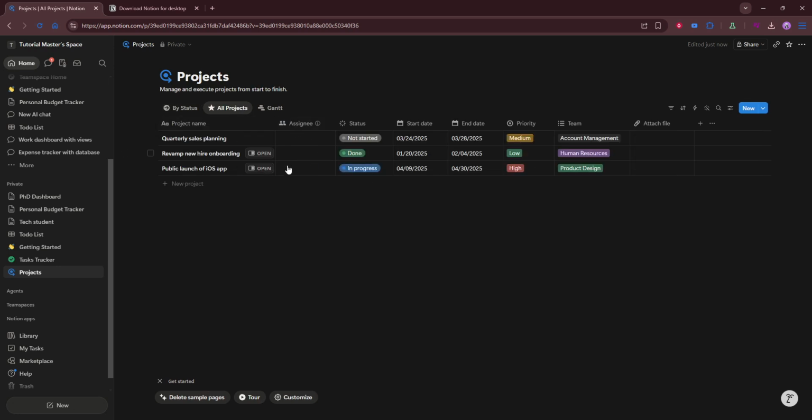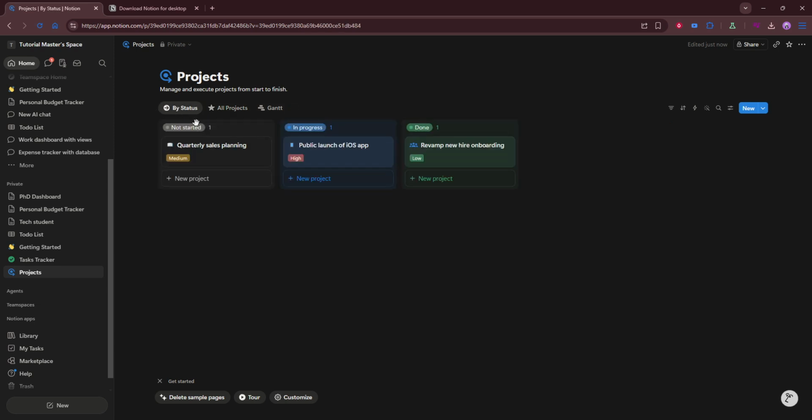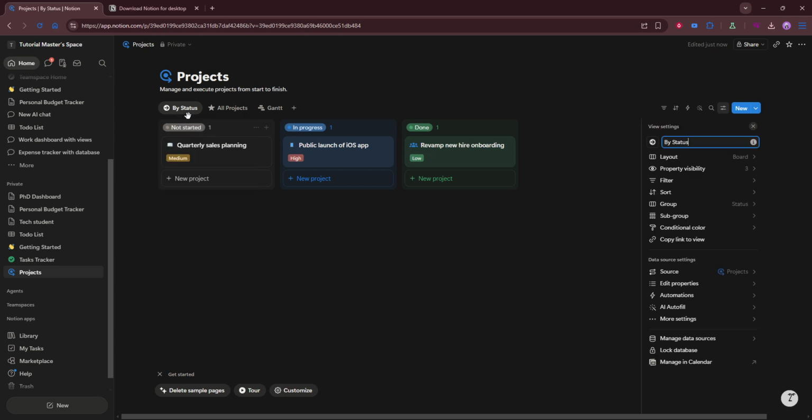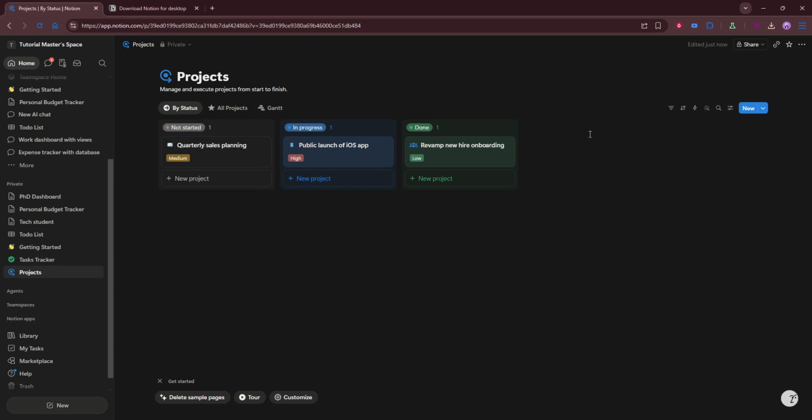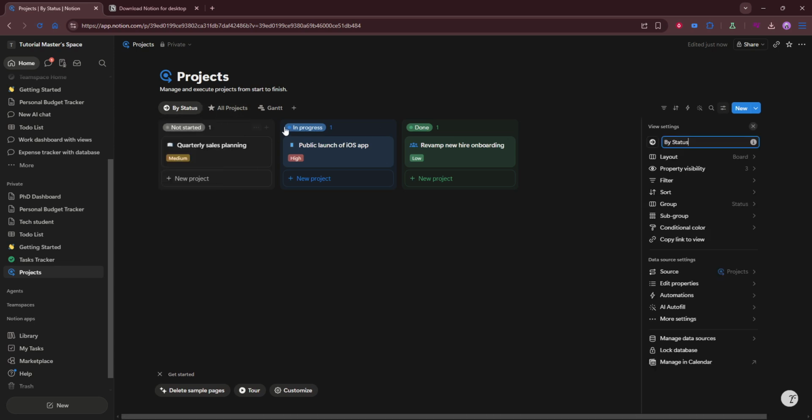a follow-up. After that, create a pipeline view so you can visualize where each lead or client stands. Set up stages such as lead, contacted, proposal, won, and lost. A pipeline view makes your CRM feel much more actionable because instead of just looking at a list of names, you can immediately see progress and movement across your sales process.